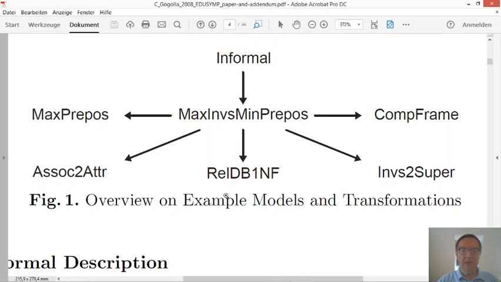We have seen a very extreme formulation with only one class and one attribute in the form of a relational database system in first normal form.